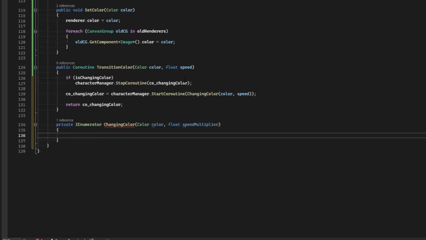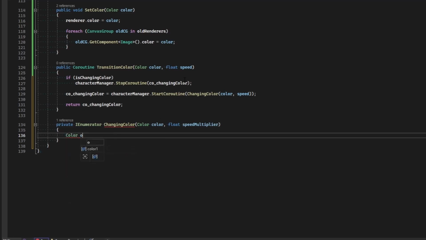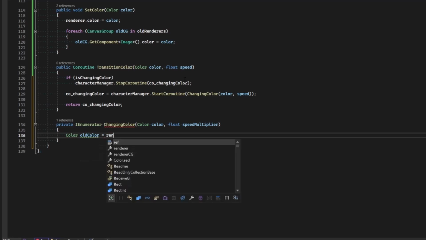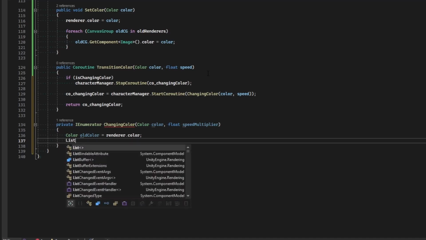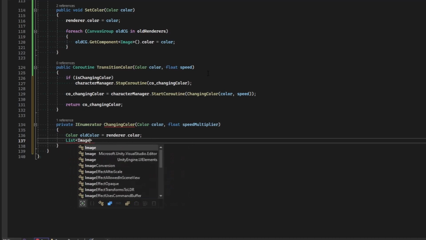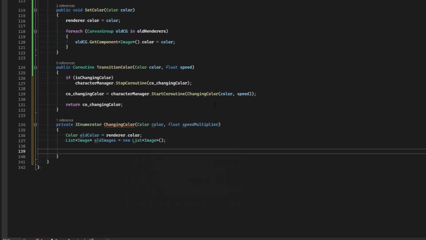So for that, we're not going to be able to reference our current color like we did for the alpha of the expressions. Instead, what we want is to cache our old color. So we'll say color old color, which will just equal the current color of the renderer. Once we've got that, we need to cache a list of all of our old images. Since they're stored as canvas groups, we don't want to try to get the image component every time. So to give ourselves a little performance relief here, let's make old images and set that equal to a new list of images. And then let's just go through and get all the images for our old renderers.